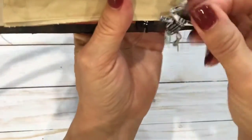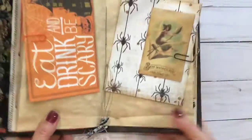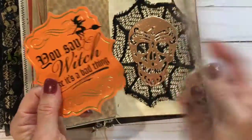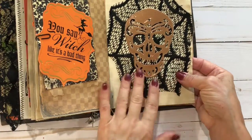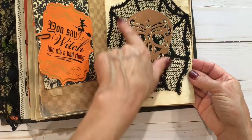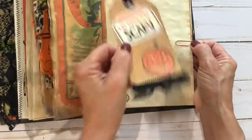It says 'Boo.' There's a skeleton. And then this one's a bat — a bat. Those are so cute. I got those last year at the end of the season, so I knew I was going to use them. And I love this paper right here — isn't that pretty? This actually came from a table runner. I cut it up and used it in my books. I thought it was really pretty and cute — might have been at Walmart last year. 'Eat, drink, and be scary.'